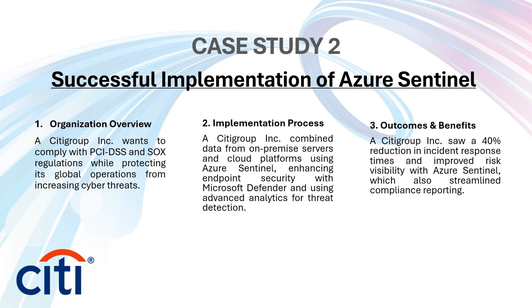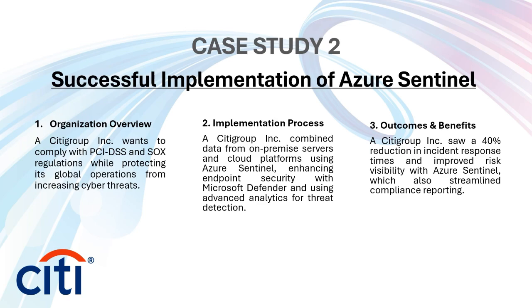Now, let's explore our second case study, which centers around a multinational financial service company. This organization has a dual objective: to maintain compliance with stringent financial regulations such as PCI DSS and SOX, while also protecting its global operations from an increasing number of cyber threats. Their focus was not just on security but also on ensuring that they adhere to the regulatory standards in a highly regulated industry.